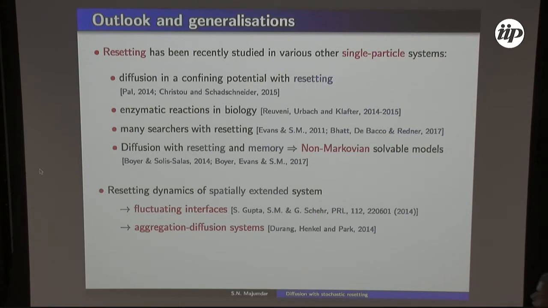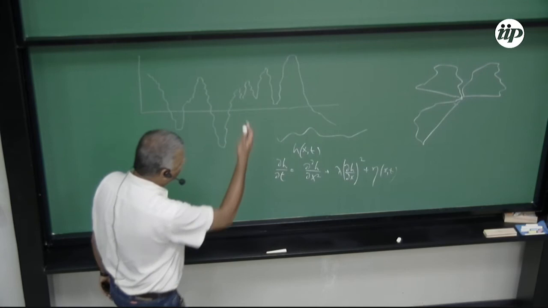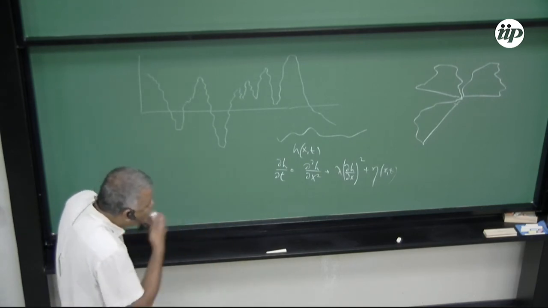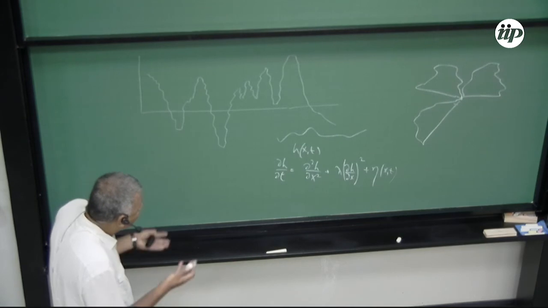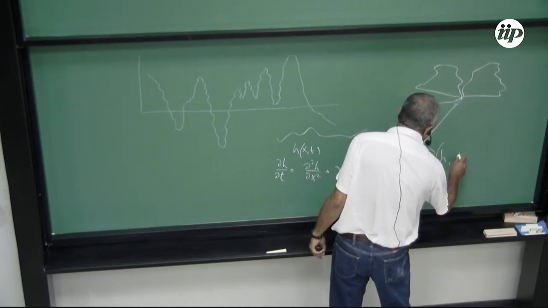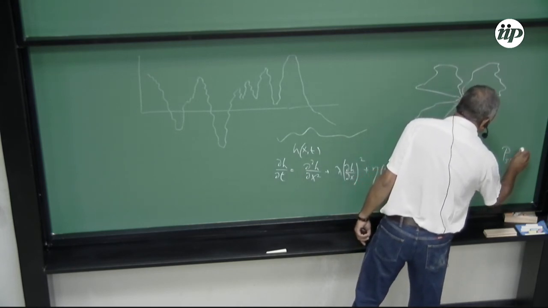So, for example, if you take a fluctuating interface, evolving via, let's say, the Kardar-Parisi-Zhang equation or the Edwards-Wilkinson equation. So, an interface h(x,t), and it has an equation of motion, which is its natural dynamics, let's say in 1+1 dimension. So this is the natural dynamics of this extended system, and you evolve it, and then you stop the process, and you restart from the same initial condition. And you ask what happens. If you look at the probability of the height at a particular point in space as a function of time t, in the long time limit, it approaches again a non-trivial height distribution function.